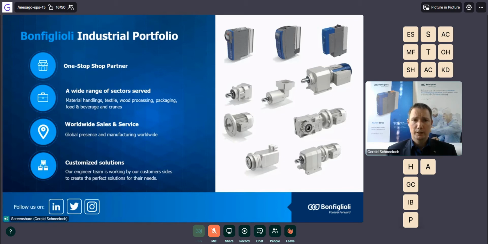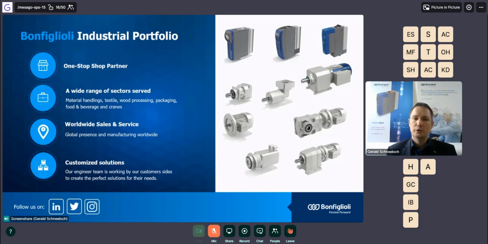On the product level for industrial applications, we offer different kinds of gearboxes, which include inline gearbox units, helical gearbox units, worm gearbox units, and also precision planetary gearboxes, just to name some of the gearbox types inside our product portfolio. Also electrical motors for industrial purposes and frequency inverters are available in our product portfolio. With all the different product types, we are a solution provider for drive technology.